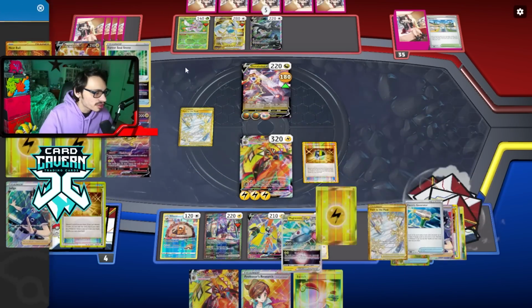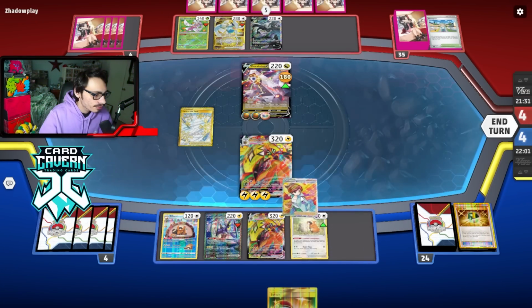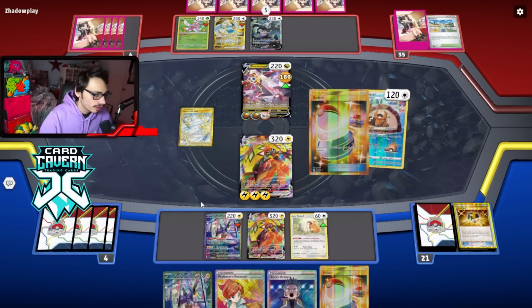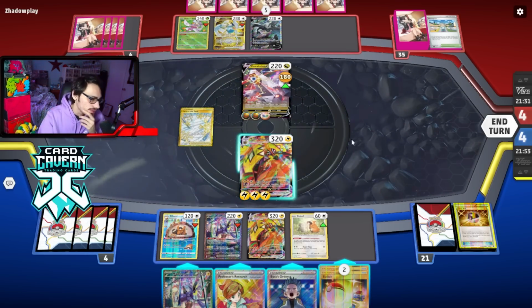I guess I could have actually just grabbed the Magnezone and benched it instead of doing this. Whatever. But bro, I need to find energy or something. I need to find Max Electric Generator. No, we do get Boss. Could just Boss KO Lugia here too, which isn't even terrible.